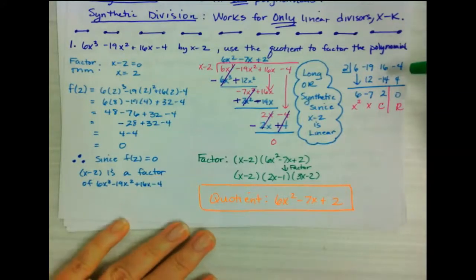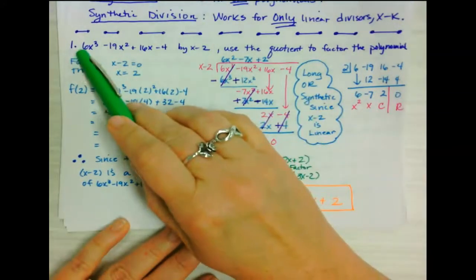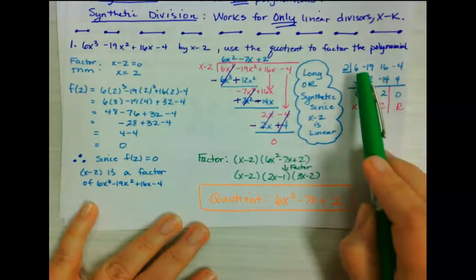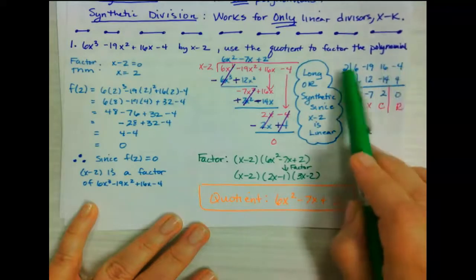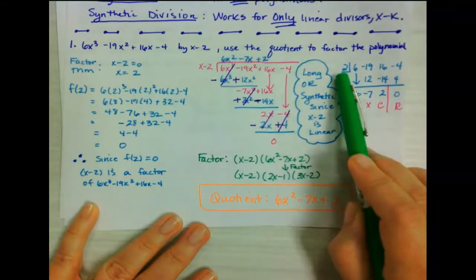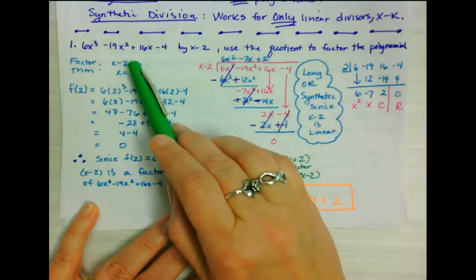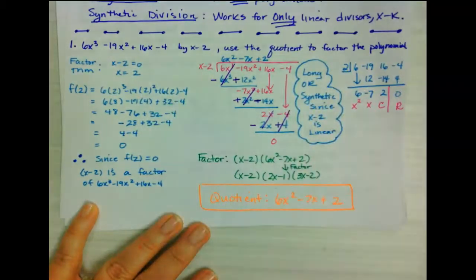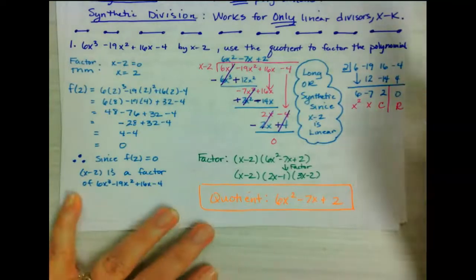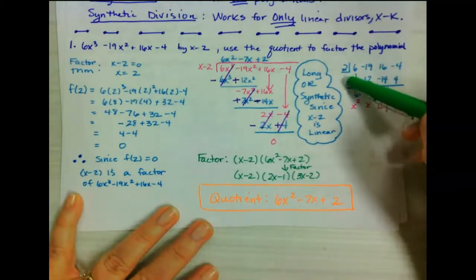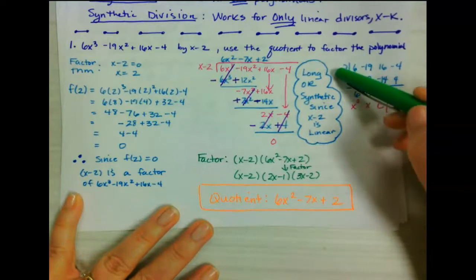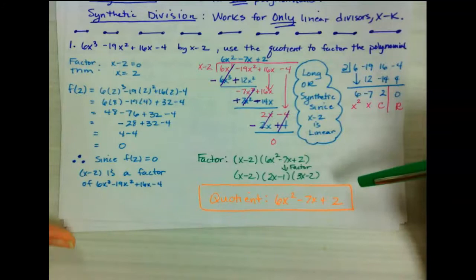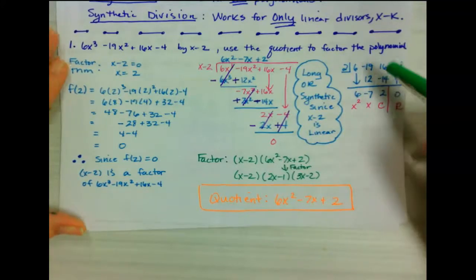So when I come over here to synthetic division, I take all the coefficients, the 6, the negative 19, the positive 16, and the negative 4, and those are what these numbers represent. This is the root, so remember, I am doing x minus 2 equals 0. That's the factor. The root is x equals 2, and so that's what I'm dividing by. Some of your Algebra 2 teachers may have just drawn a straight line down here. I tend to use the backward box. I don't care which way you do it. However you learned it is totally fine with me. Just make sure you've got everything in the right spot.